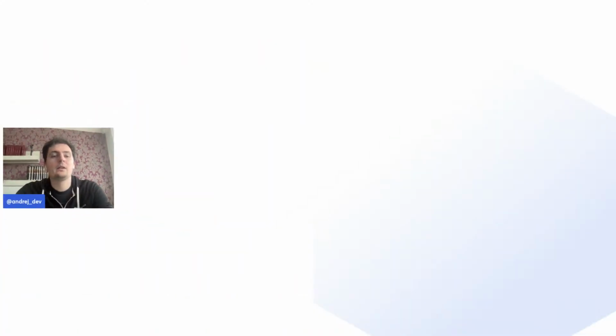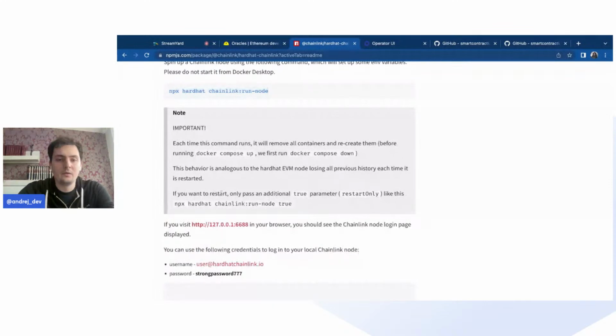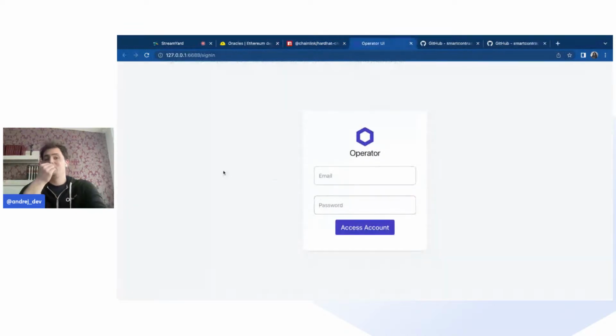So if I go here, it says a couple of important notes. But if you visit localhost on port 6688 in your browser, and I can visit like this, you should be able to see the operator UI. This is proof that your node is up and running on the Hardhat network one more time.